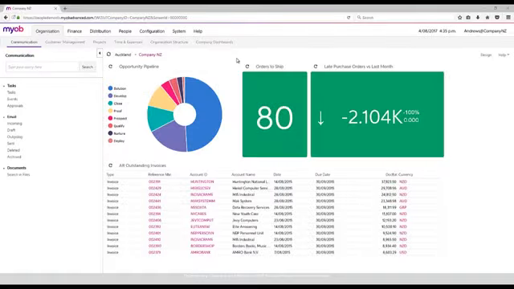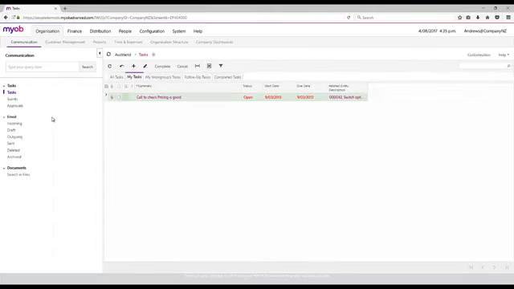Now what I want to show you is in regards to the productivity tools that we have within MYOB Advanced. The best way to show you that to start off with is under the Organisation and Communication area and under this Tasks area. Now Tasks displays us all the tasks that we have assigned for ourselves or other people have assigned for us to do, and it lists them so we can see that I have calls to check that the pricing is good for this opportunity.